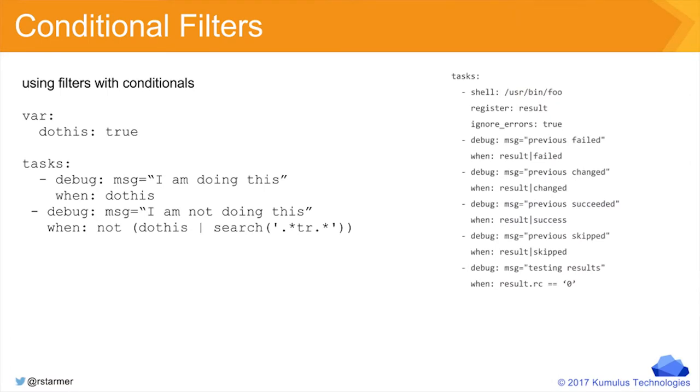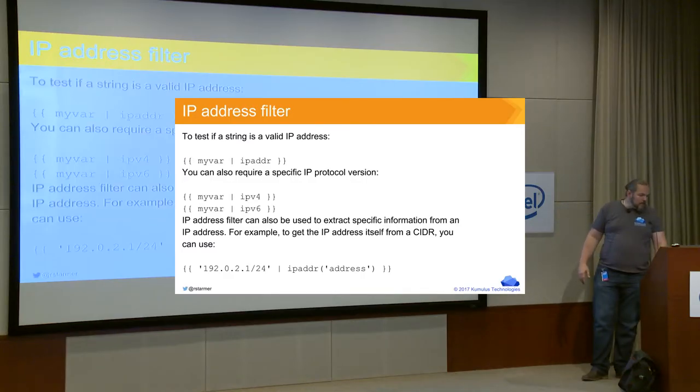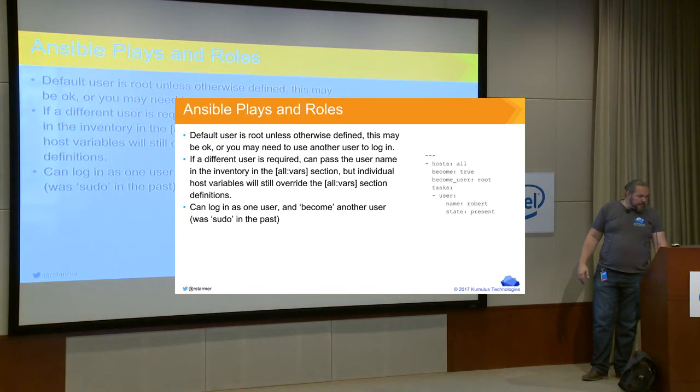Now the other thing I can do is conditionals as well. We're going to use conditionals because we're going to define exactly what resources we want on what machines based on conditionals. In fact, we're even going to define at a higher level, what resources do we even want to run? Do we want to run Cinder or not? We don't need Cinder for an OpenStack environment to run, so we can decide if we want to turn that on or off. And so we can use variables to define conditionals that then define what our system does. And that's just an example of filters.